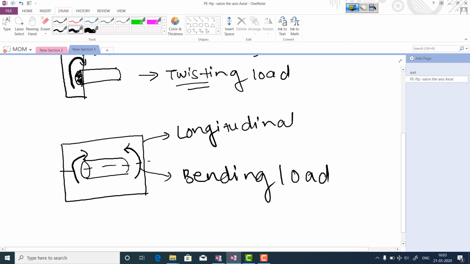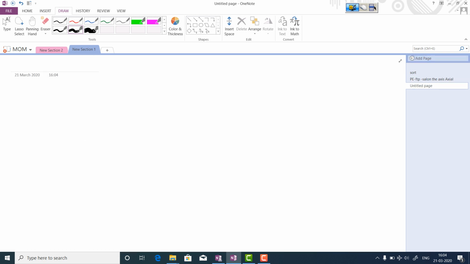So in all we have seen four types of loads, and after knowing the types of loads, we will see the tools that we are going to use throughout this subject to solve different types of problems. So these three simple tools which we are going to use, the first one is equilibrium. This we are going to use quite often.